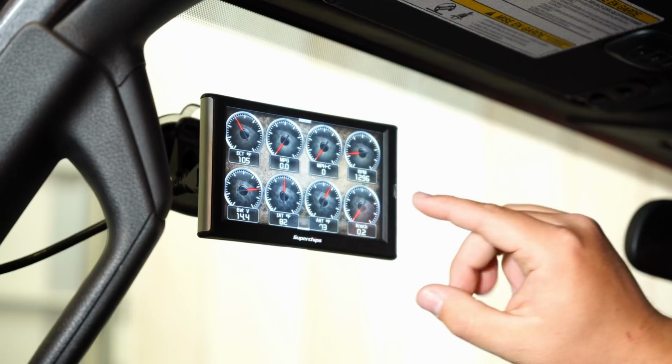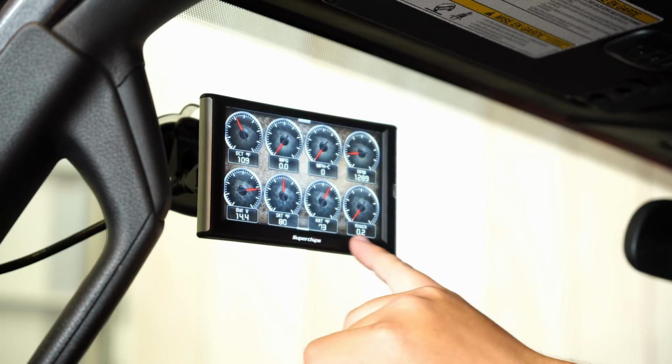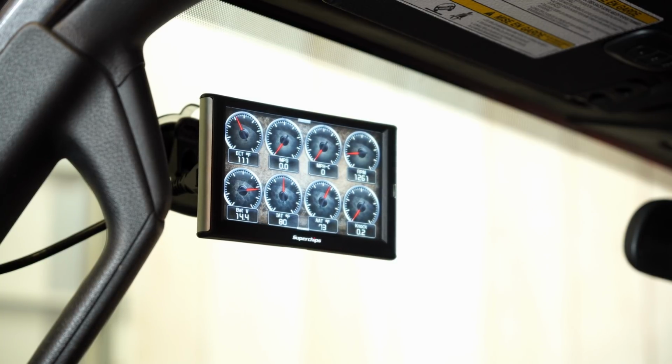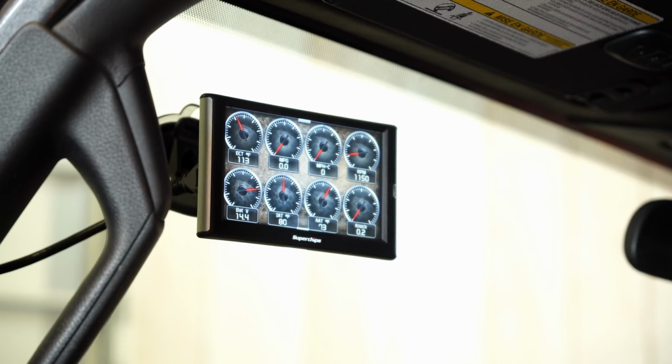So right here, if you can hear me, the RPMs, let's see if those work. Works good. The engine temps are working, battery voltage. Got the knock sensor down there. Everything looks to be working. Miles per gallon up there, miles per hour corrected. So pretty cool to be able to go through and monitor all that at one time.